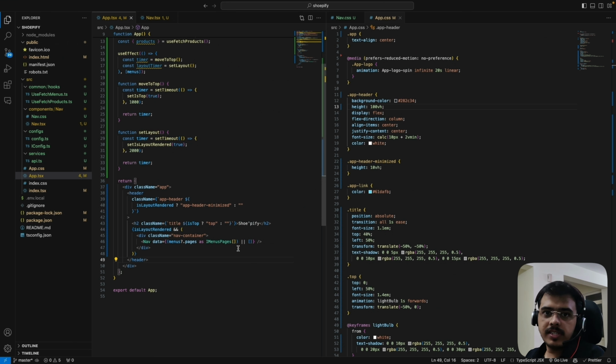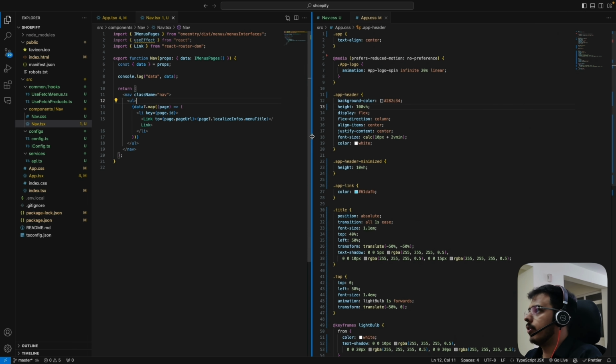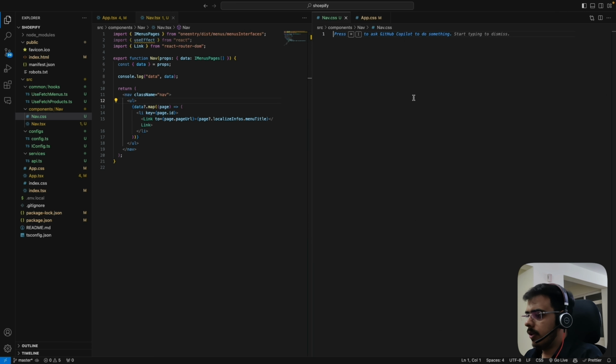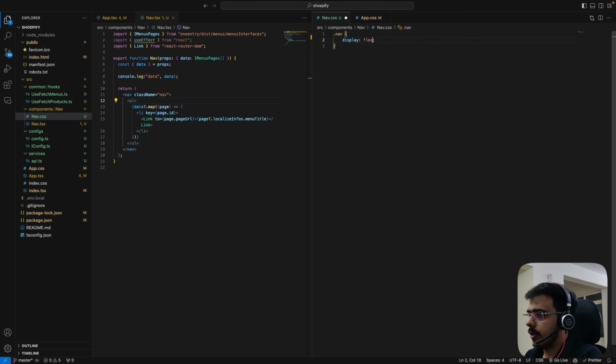Now let's style the navigation. So let's go to nav.tsx and also open nav.css over here. Let's define the classes for the same. So I want the navigation container to be of display flex and justify space between them.